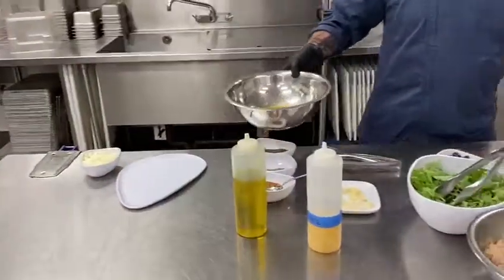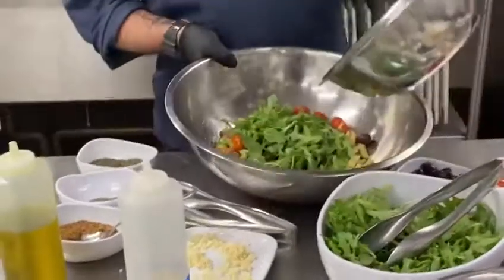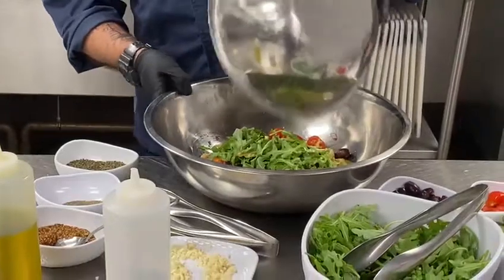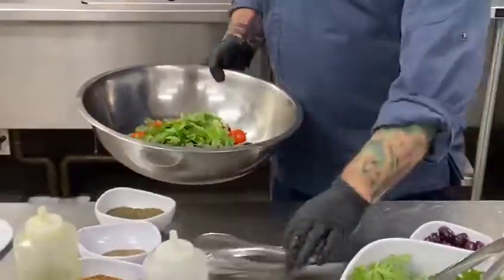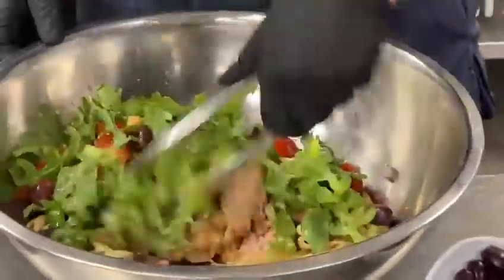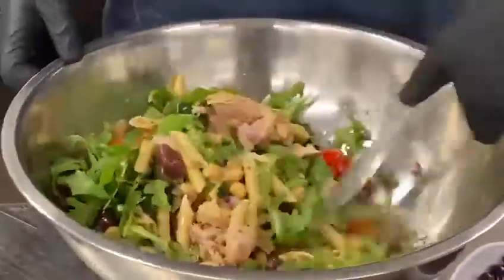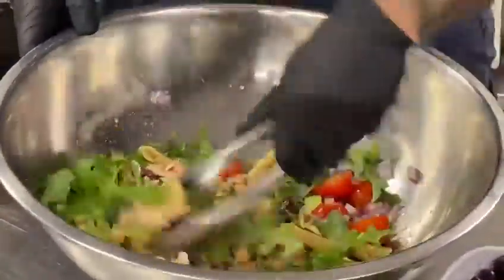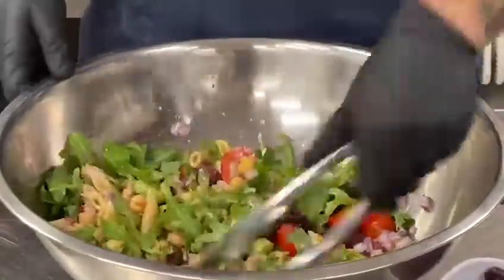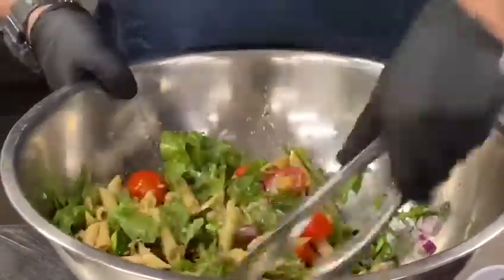So then we're gonna take this with our solid ingredients, and we're just gonna pour it right over, just like that. Make sure we get all that good stuff out of the bowl. And then you can use your hands if you prefer, or a pair of tongs, clean hands, or with a glove. And we just toss this, give this a few turns, just like this. You wanna make sure everything is incorporated, but you don't wanna spend too much time in the bowl, because the arugula is very delicate and it can start to break apart and just won't look good.